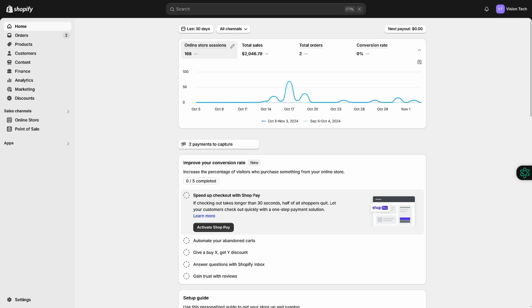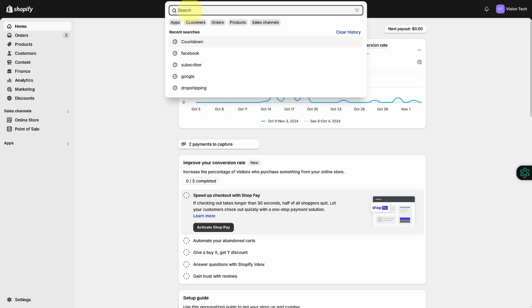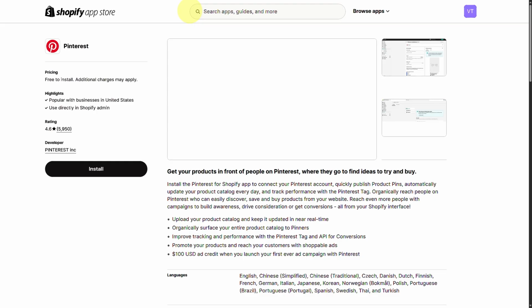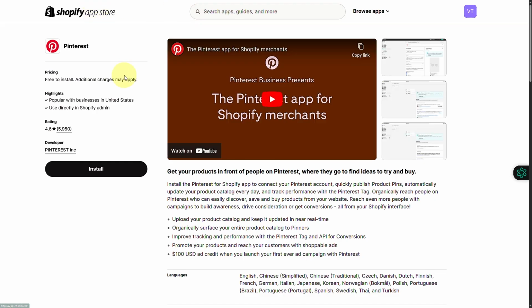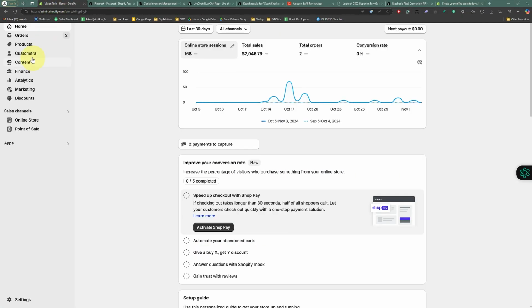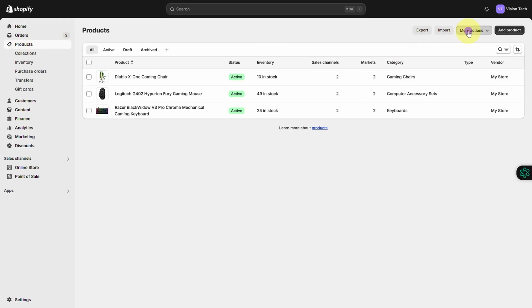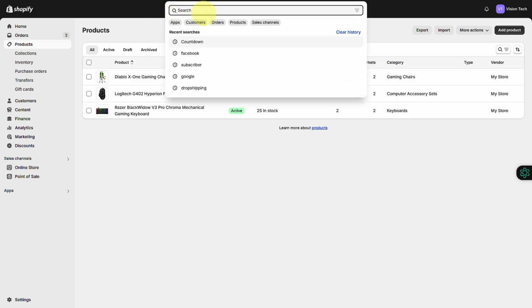So what we are going to do is first of all install an application which is going to be exporting our products to Pinterest. So let's just search in here for Pinterest, right? Since we want to list our products to Pinterest, we have various options. You can see we can install Pinterest right into our Shopify, and incorporating that you can simply direct your products to Pinterest. You have more actions in here. You can export them, and once you have that ready, your Pinterest, you can easily add your products to Pinterest. Make sure to search it on the top bar and you will get it.